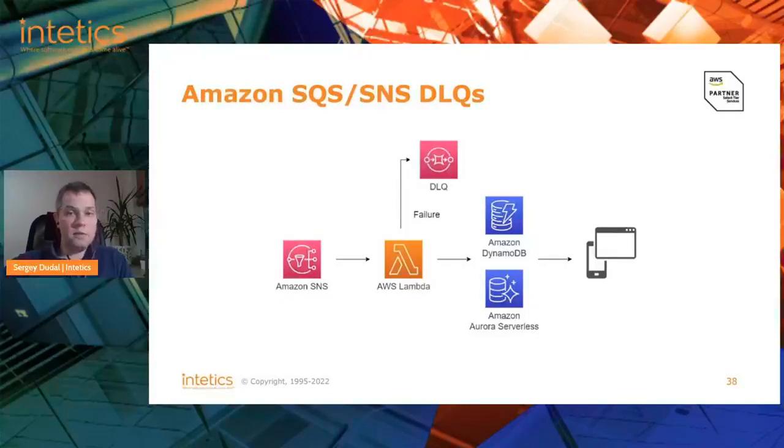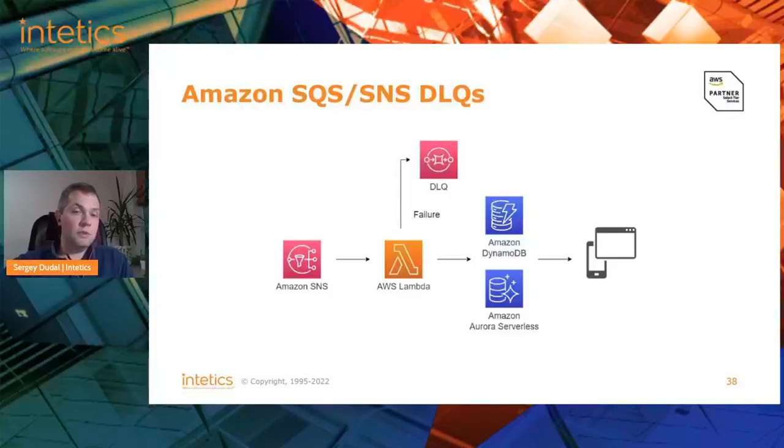And here, DLQ can help us. DLQ is a dead letter queue, and we can configure it on Lambda, and Lambda will automatically write a failed unprocessed message to DLQ with message information plus some contextual information, but will not include the response from the Lambda. So in this case, DLQ is a very powerful debugging tool for us.